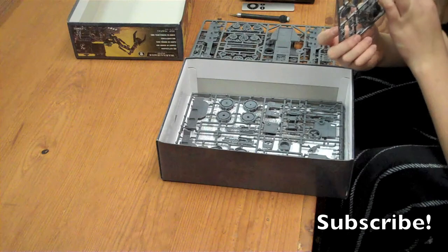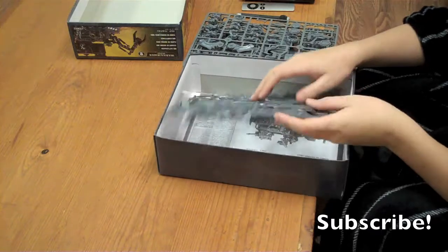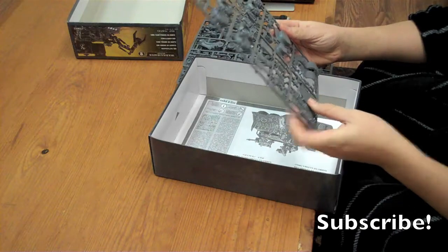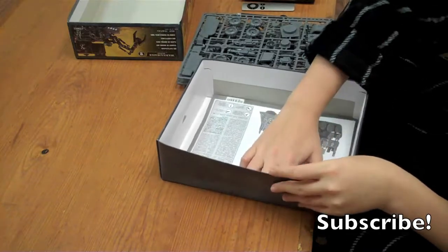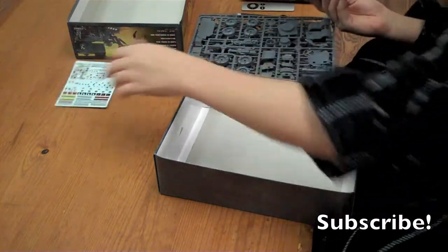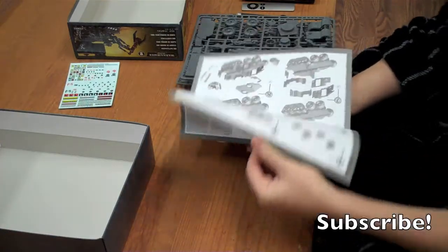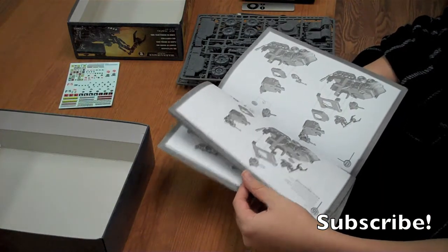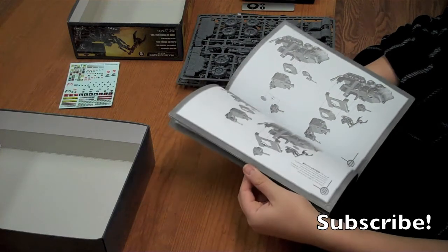Anyway, all right, third sprue. Zap gun, bat, wheels, and some decals and the instructions. Throw the decals to the side. You know you love them. You know you want them. The instructions. Oh, 3D rendering. Oh, double rainbow. Oh, yes. Double rainbow. Anyway.